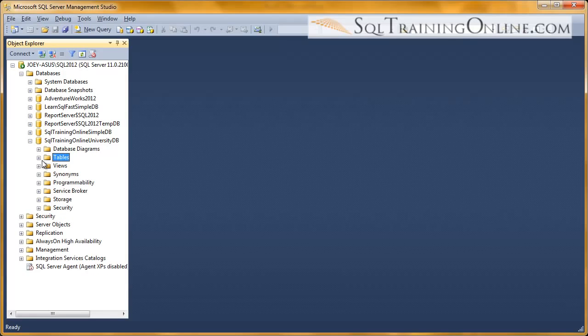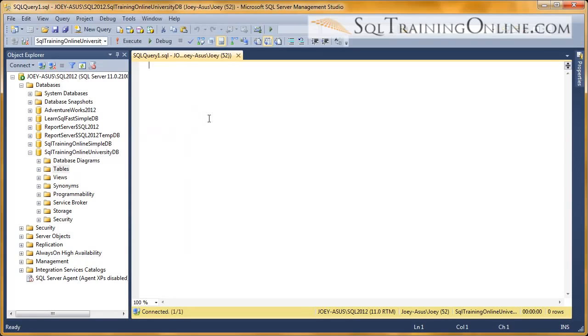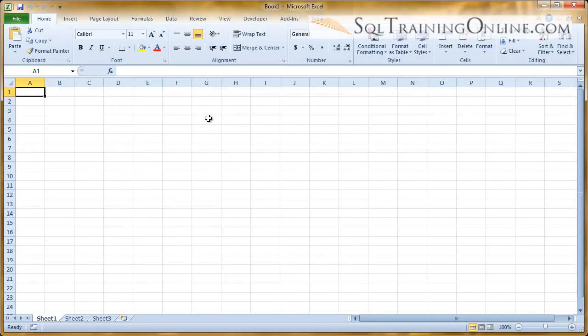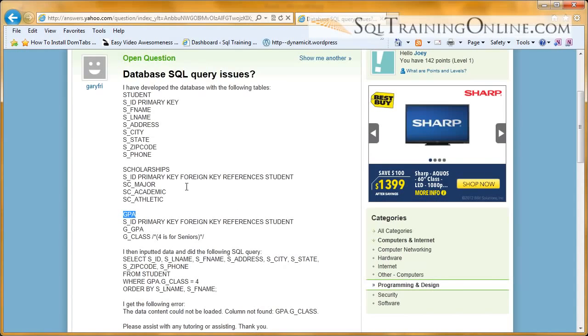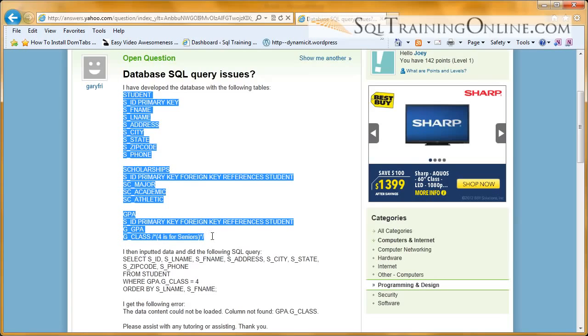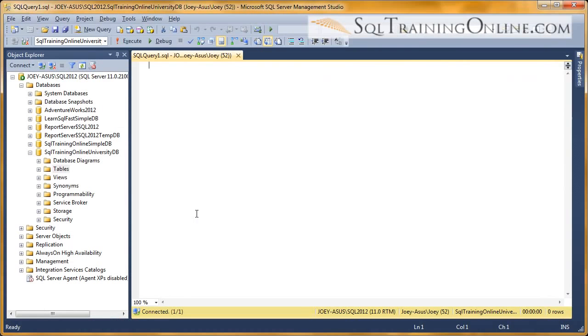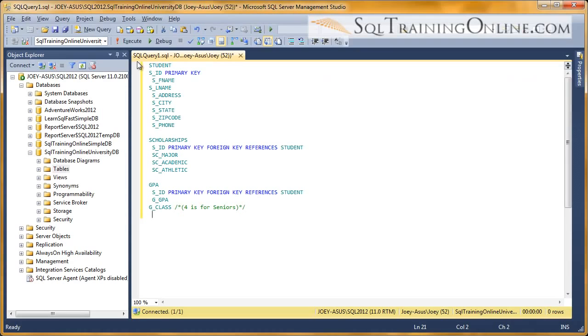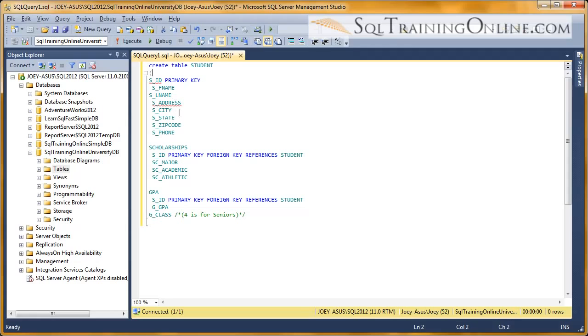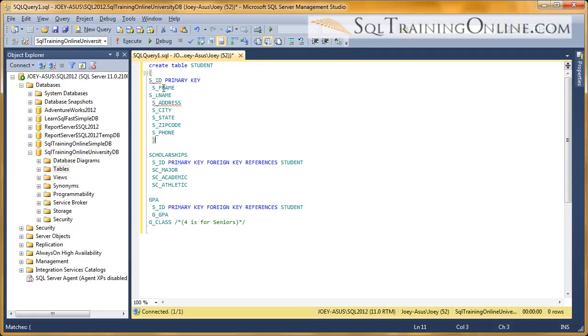And so what I want to do is go ahead and create some new tables. So I'm going to set up a new query here, and I want to create those different tables. So let me go over and paste in these different tables here. Okay, so I'm going to mock this up. So create table student. Let's get this stuff formatted here.